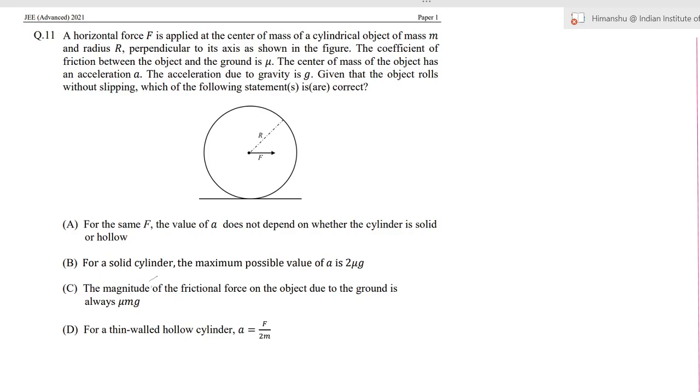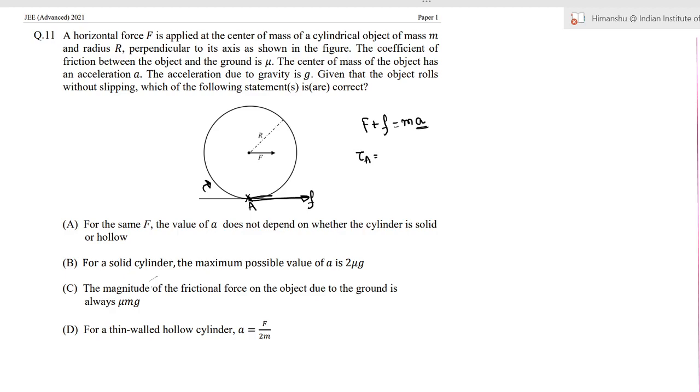So these two terms are mutually exclusive terms. So let the friction be acting in this direction, f. So we will write Newton's second law, F plus f equals ma, where a would be the acceleration of the center of mass. And let us write the moment about the point on the ground. Carefully, this point does not lie on the body, it lies on the ground. It must lie on the inertial surface. Let it be point A. This point lies on the ground.